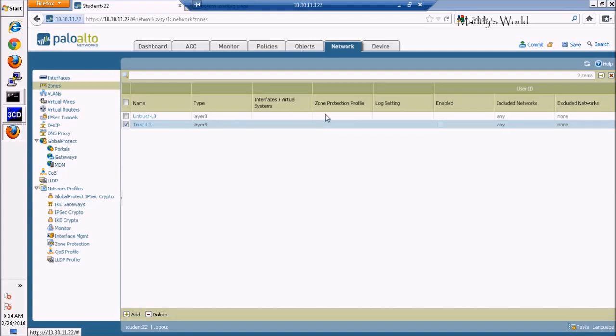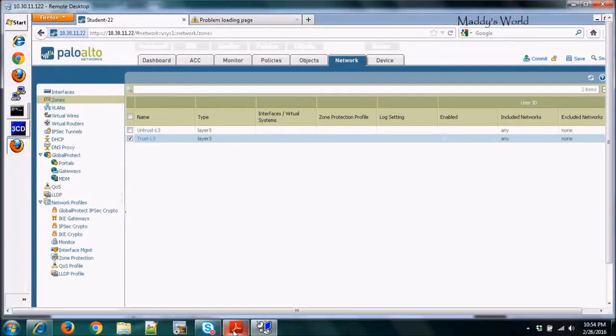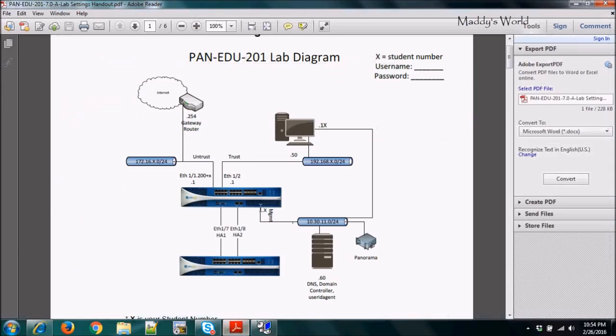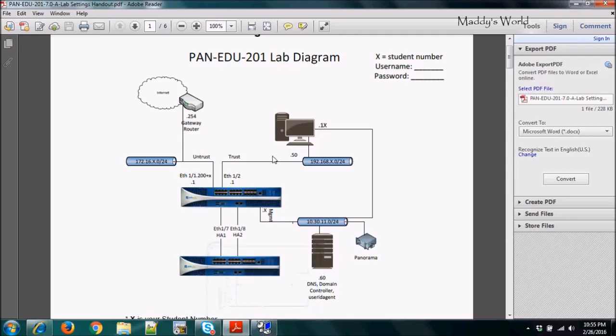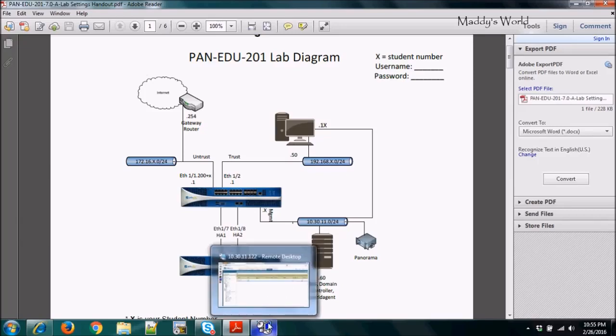Now we are also going to configure management profiles. If we go back to the diagram, like I have said earlier, we are currently configuring here, but some companies in the real world want to have management on this interface. So that is the time that we will manually configure the management profile on the firewall, so that the client or any user in here will be able to access this interface based on the requirements.